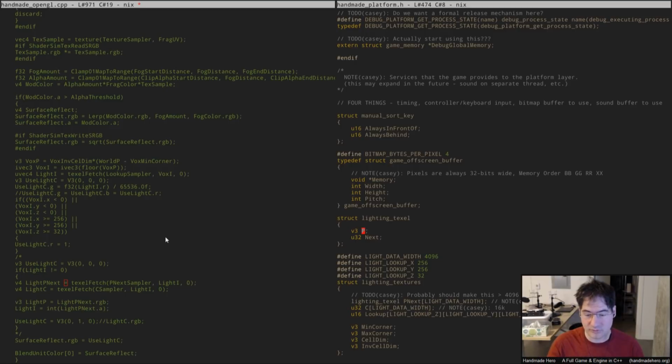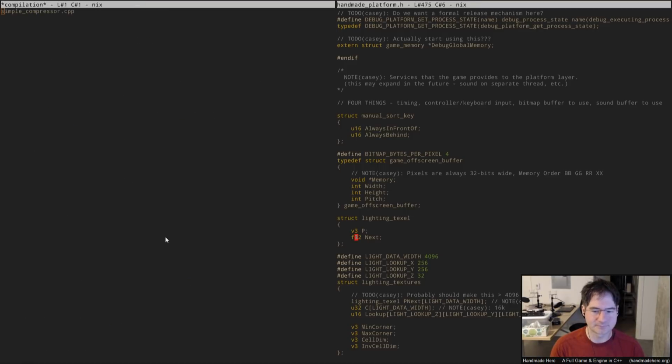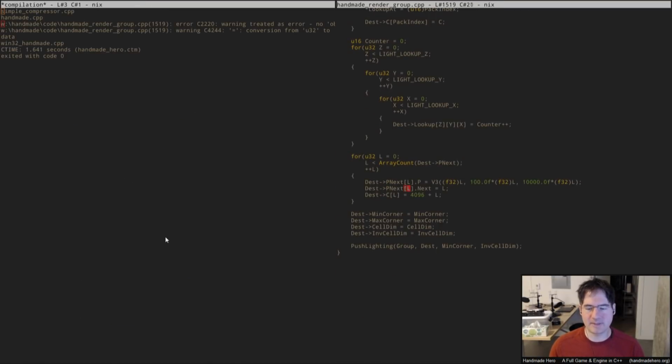So maybe what I'll do is say, okay, this lighting texel value has the next parameter there, and we've got this position. Maybe we encode the position. Well, actually, now I think about that, that's probably not necessary. But this next parameter here really needs to be specified as an F32 so that it'll be homogeneous. That's really all I want, for it to be homogeneous, right? So let's start by making that be the case.